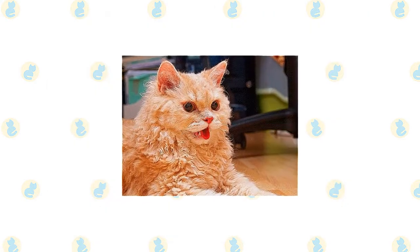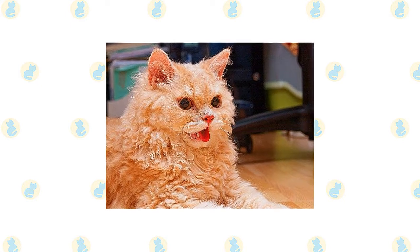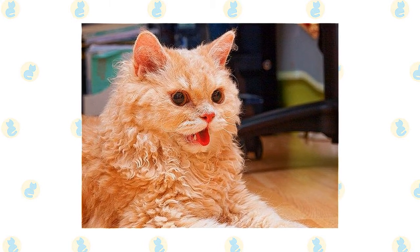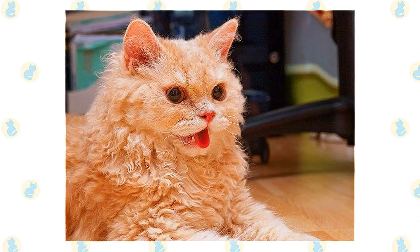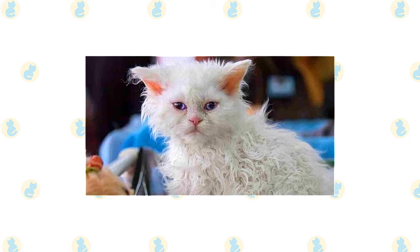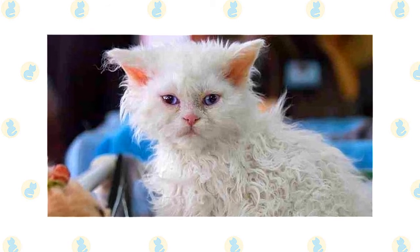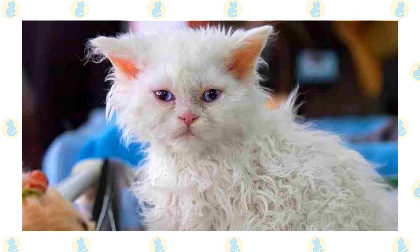Brush the teeth to prevent periodontal disease. Daily dental hygiene is best, but weekly brushing is better than nothing. Wipe the corners of the eyes daily with a soft, damp cloth to remove any discharge. Use a separate area of the cloth for each eye so you don't run the risk of spreading any infection. Check the ears weekly. If they look dirty, wipe them out with a cotton ball or soft damp cloth moistened with a 50-50 mixture of cider vinegar and warm water. Avoid using cotton swabs, which can damage the interior of the ear.